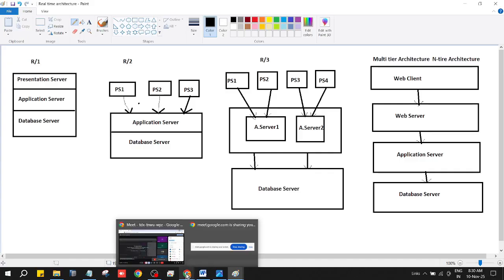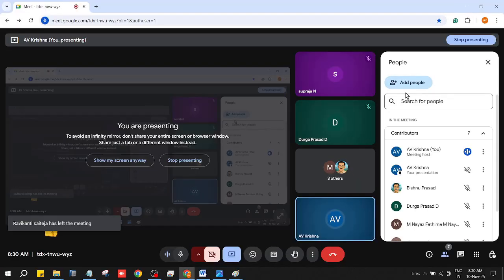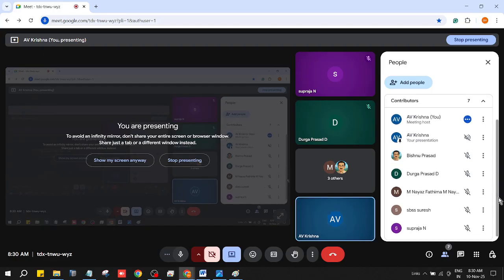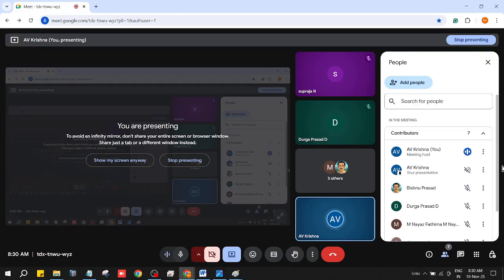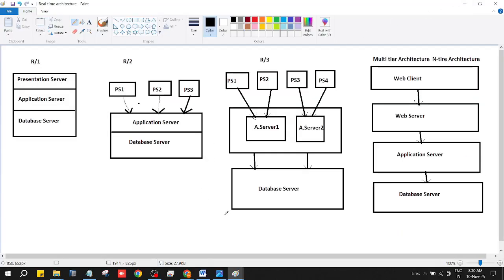Over a period of time, when we learn initially, it is a bit of a confusion, but once you keep on connecting and understanding, definitely you will come to know everything. Complex becomes simple. That's the only way. So we will see the one, two, three, four architectures in detail.